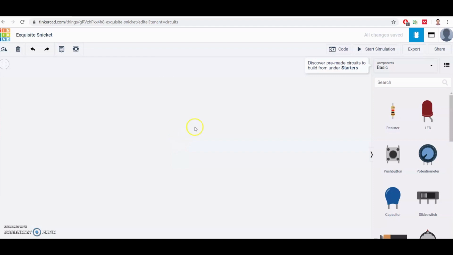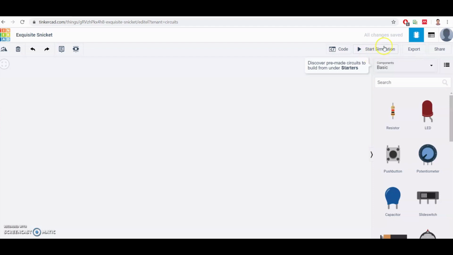When you get here, you will of course find some basic tools like rotate, delete, and other options, and on the other side you will find the code that allows you to embed an Arduino with a microboard if you want to use this code.